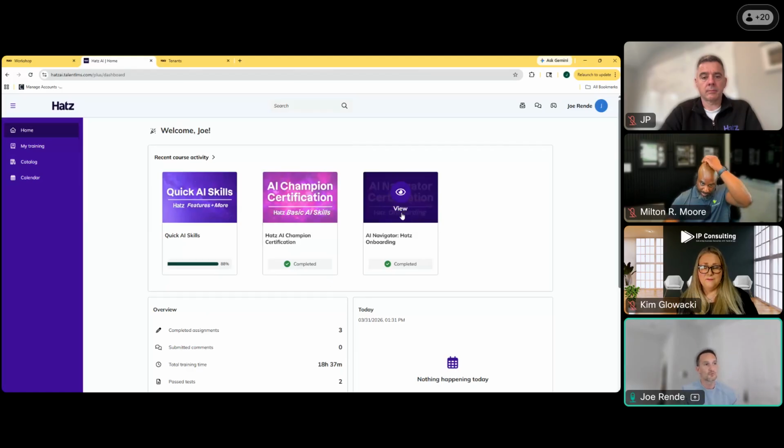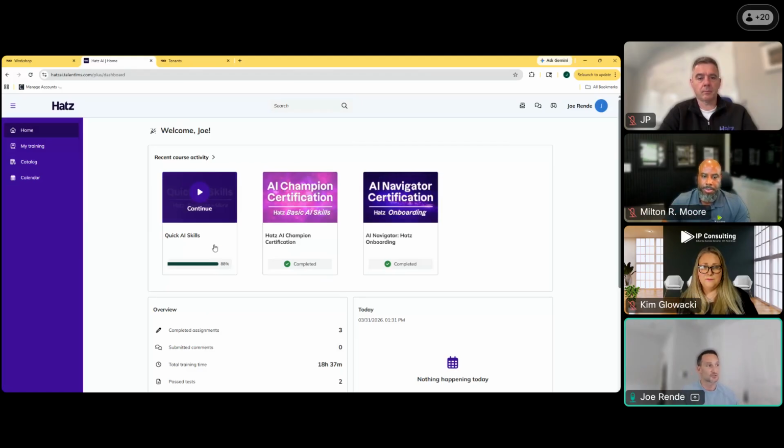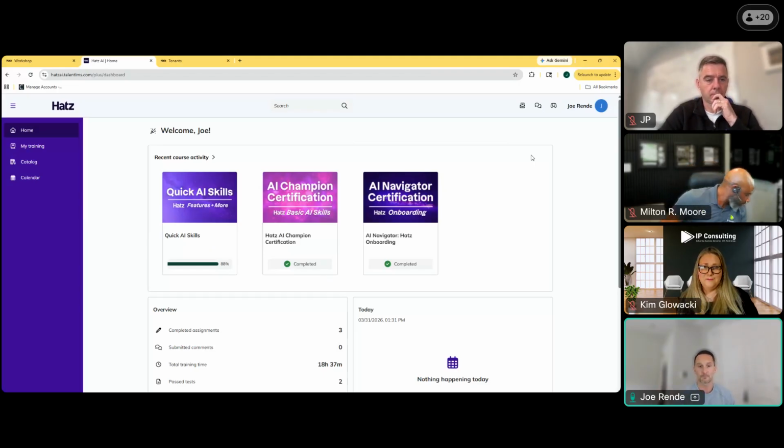From there, you can move to the AI Navigator course. This one, by design, is meant to take about a month's time because it wants you to learn different applications within the platform and then apply them for a period of time, come back, and build on that. And then we also have quick skills here. These are great to sharpen your AI skills. They're videos anywhere from 3 to 10 minutes long that have a very specific focus within the platform that will help continue to raise that AI IQ, which will drive adoption within the organization, which will allow you to get the most out of this platform.